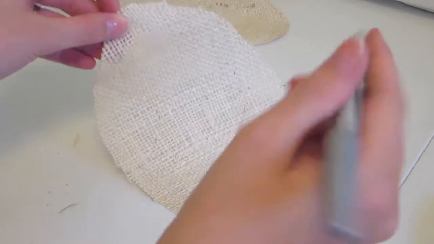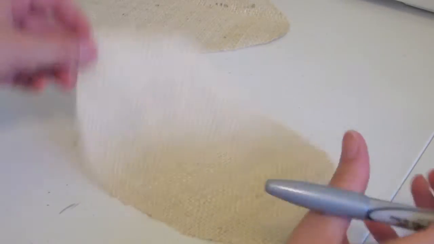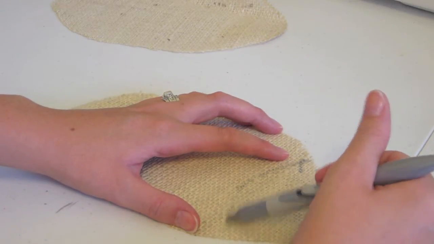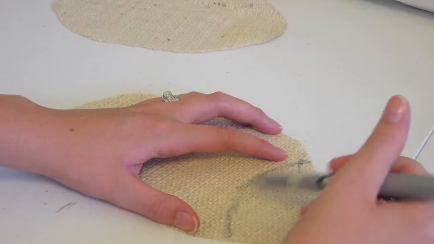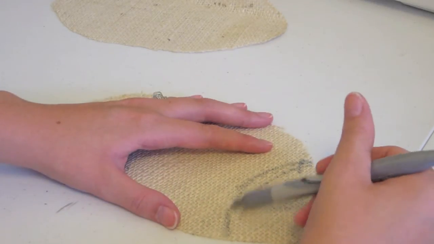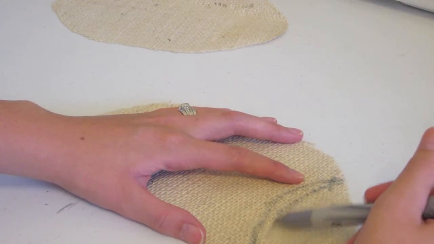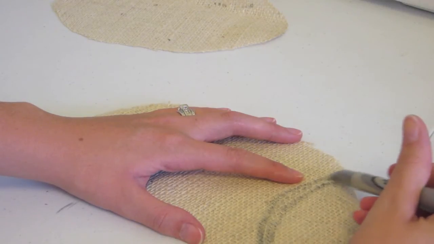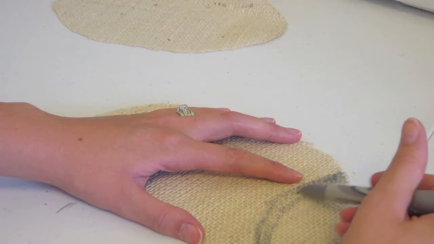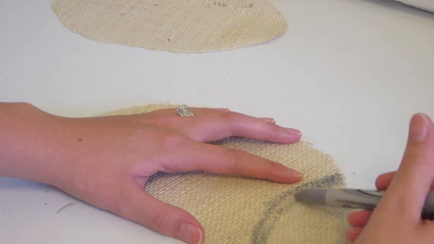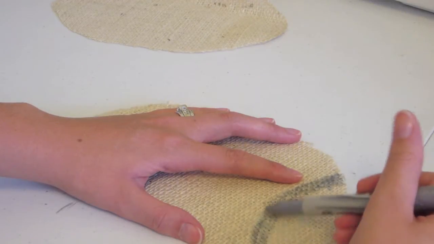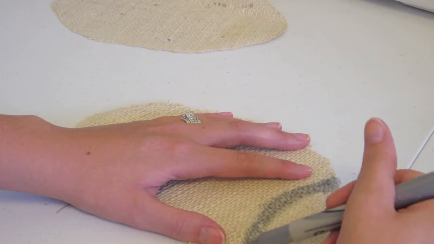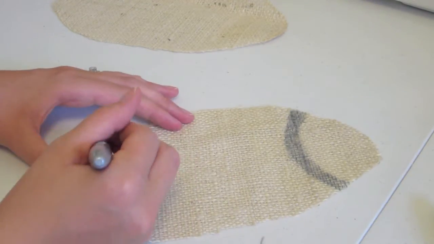Once I have all my shapes cut out, I'm going to draw on them with Sharpie to make them look like footballs. I'll draw the sides first. Most footballs have a white stripe on either side going around the ball, so I'm going to curve it a little bit to give it some dimension, then fill it in. I'm just freehanding this. If you want to be more exact, feel free to use another pattern to make sure it's the same on every one. But I like the way it looks freehanding it. I'll do that on this side, then go to the other side and do the exact same thing.